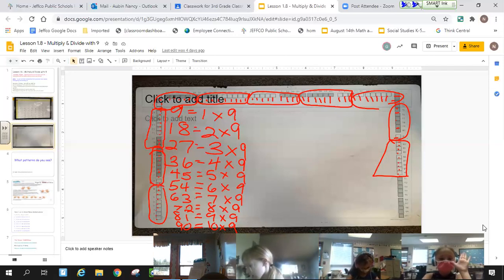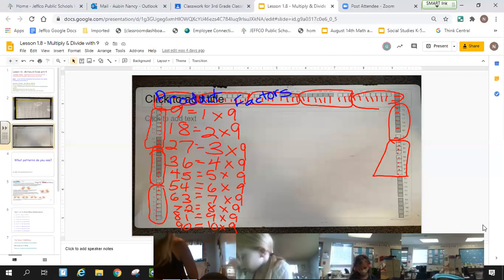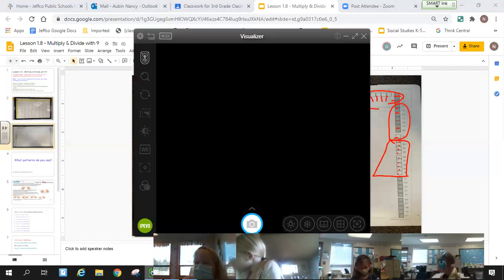This number two, the answer to a multiplication problem is called a product. What do we call the two numbers we multiply? Factors. So when you are telling me the patterns that you notice, please use those words. So let's think about what patterns do you see on your board? You'll have to look at your board because I'm going to put the document camera up. And Paxton, do you still want to share?